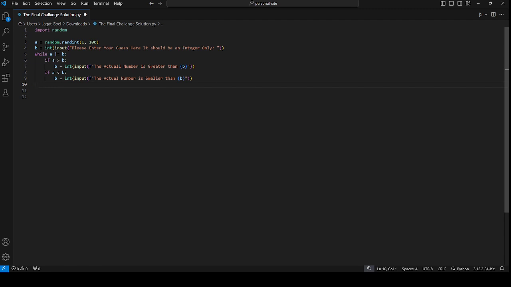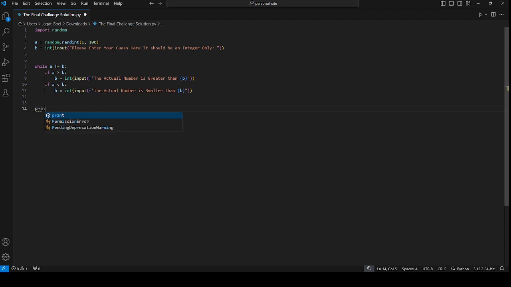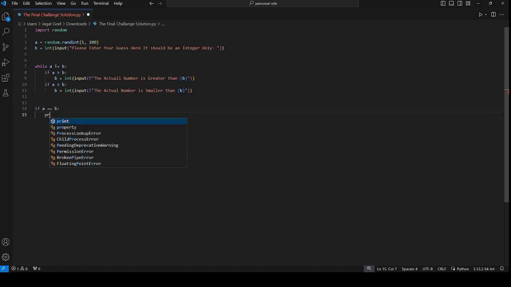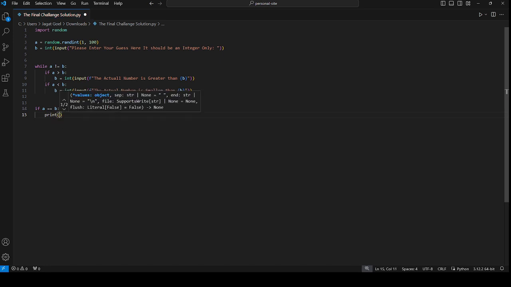and here, since this all has ended, I forgot to do a white space here. Now, just for extra confirmation, if A is equal to B, print congratulations.